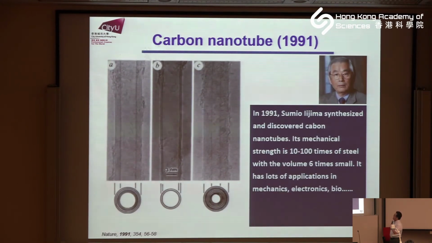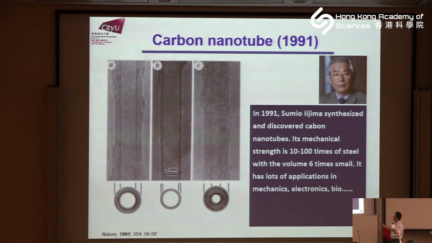And then the most important thing is it has very, very strong mechanical properties. If you compare the same volume of carbon nanotube to the amount of steel, everyone will think of steel as a very strong material, very tough. But actually, carbon nanotube is 10 to 100 times stronger than steel. Okay, so you can think about it as very lightweight because it is only one layer of carbon atoms, and it's very, very strong.